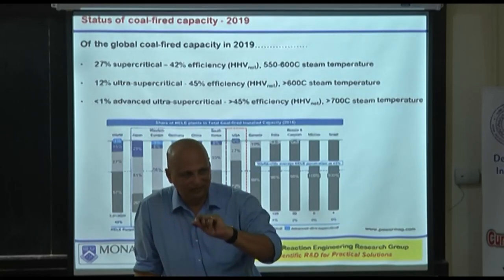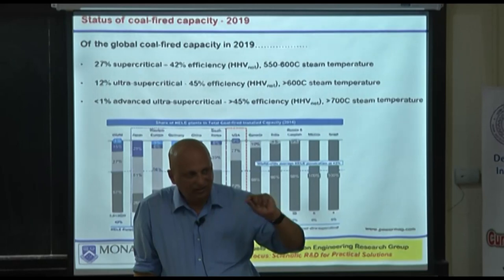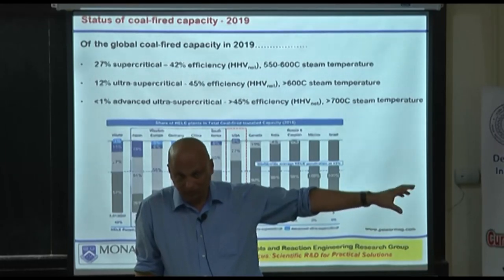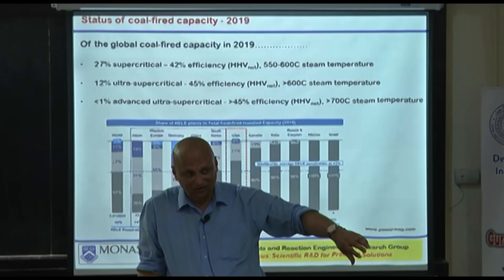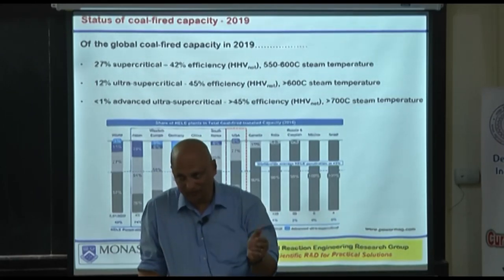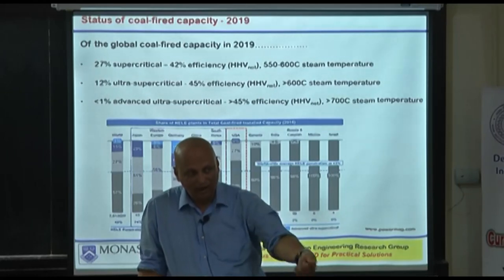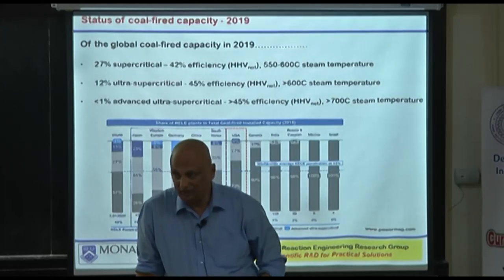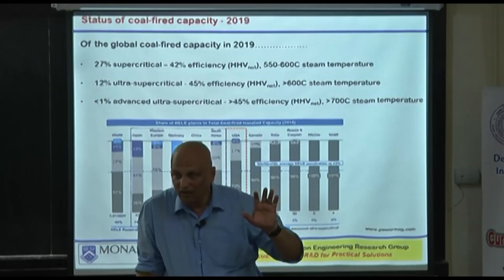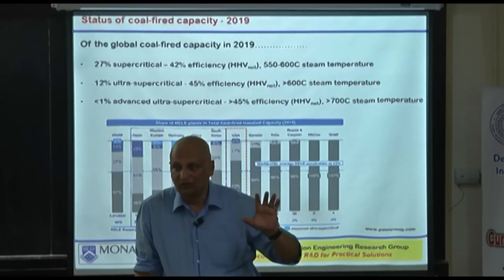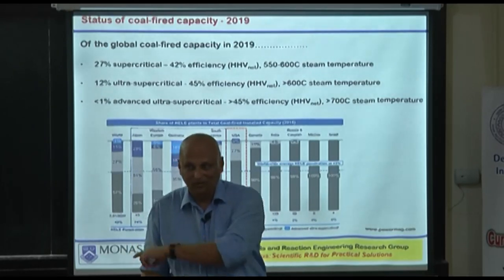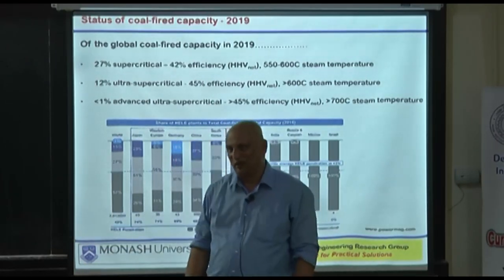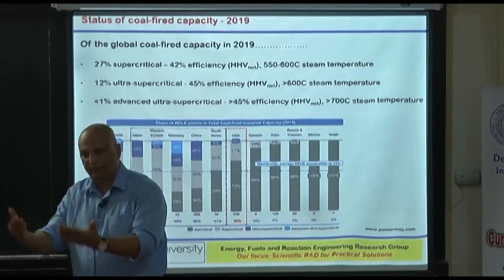Because once the plant is built, changing the burner configuration, the handling system, and the preparation system for the fuel, which was for coal, to now also take into account biomass. Biomass and coal are completely different when it comes to hardgrove index, chemical composition, and in many cases moisture. So you are looking at substantially different fuel preparation, and then firing it into a machine, a boiler, which was designed for something else. So it's never going to become 100% replacement. But to some extent, anything that you can do is fine.